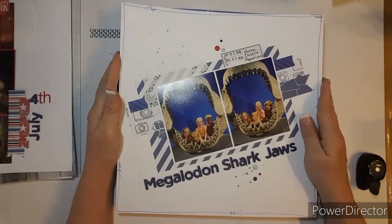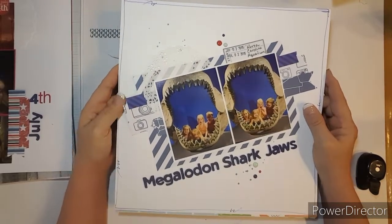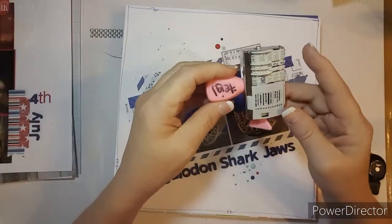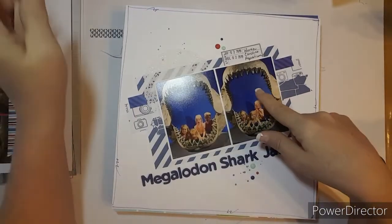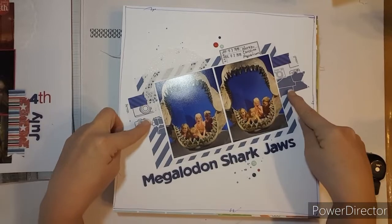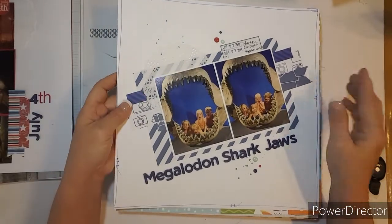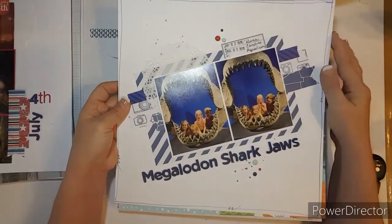Okay, this one is from a sketch too, and I'm pretty sure it's a Laura Whitaker sketch. I can use her sketches over and over again. I realized I do have one stamp that has 2019, so I've been trying to use it more and more. I just cut strips of paper, titled it where they were at, and then used some navy blue Heidi Swap sprinkles and outlined it in blue.